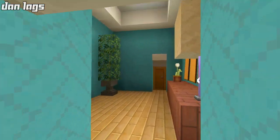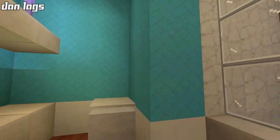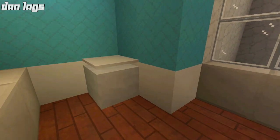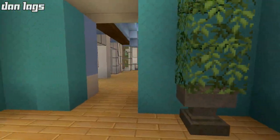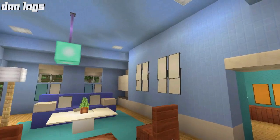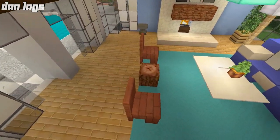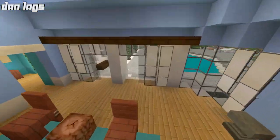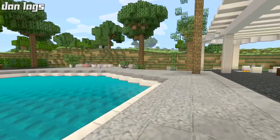Moving over to the last section of the house — the pool lounge. Right over here is the pool lounge bathroom, which has a very unorthodox shape but still has the sink, toilet, and shower. I want to say this is a four-bedroom, four-bathroom house, but I might have to recount. And then in here we have the pool lounge — a relaxation room with a tall ceiling. This is the fireplace of the house, with a couch and couple of chairs. I tried to add as much decoration and detail as possible. It also has sliding doors that connect out to the pool area.